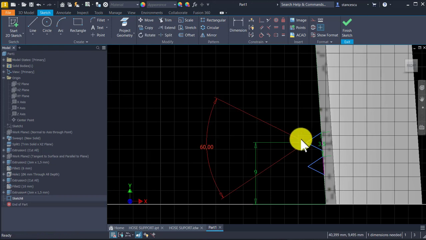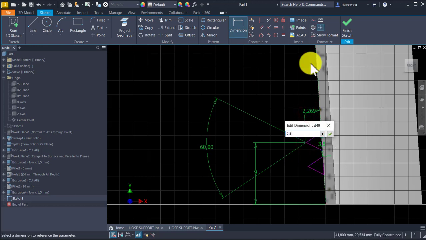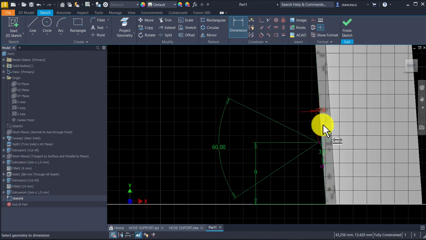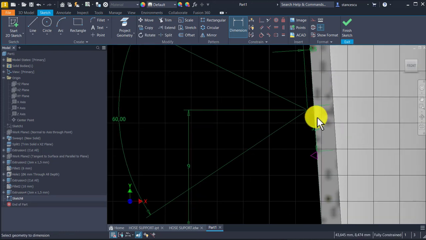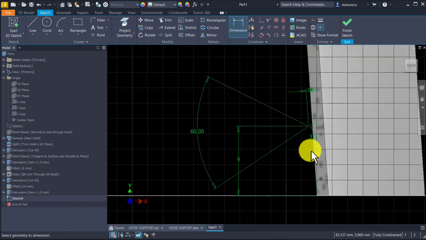I forgot to place the height dimension from this point to this of 0.5. Two tiny triangles.